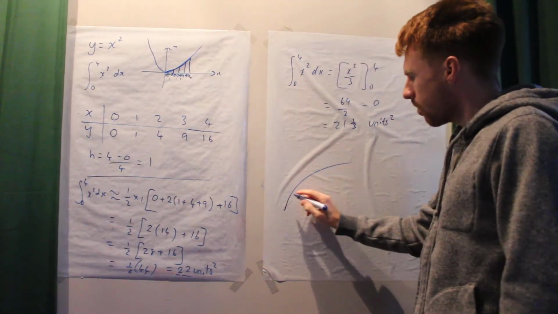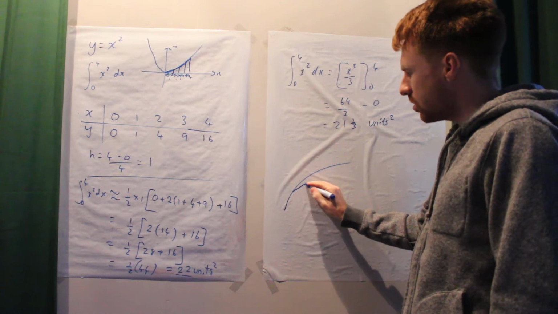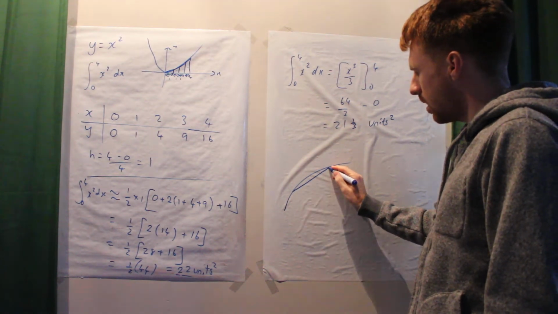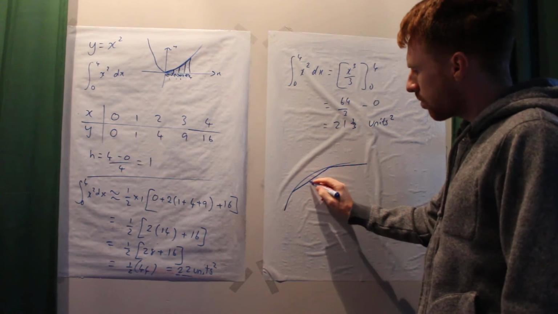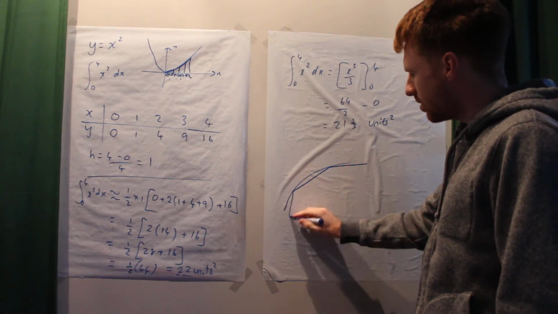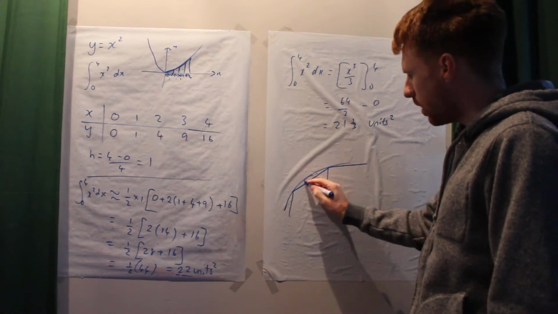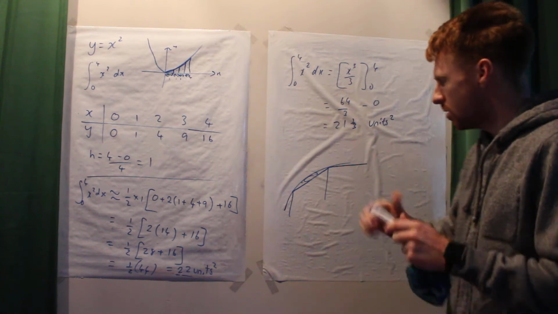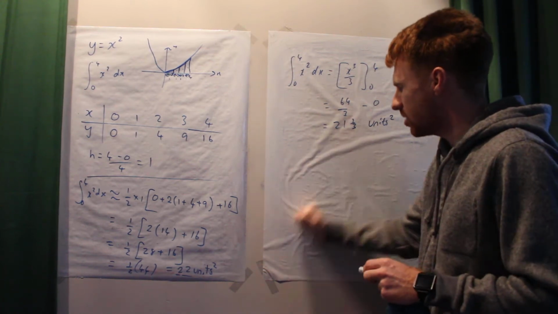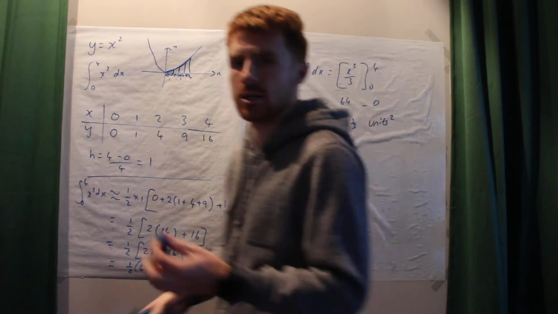Likewise, if the curve went something like this, as I join up all my points, let's say I went along like here, and like here, so on and so forth, you can see I'm actually getting less. These trapezia would not equate to the whole extra bit of the curve, and bits missed out. So depending on the shape of the curve, depends on if you get extra or less than the actual thing.